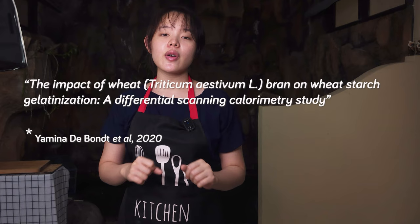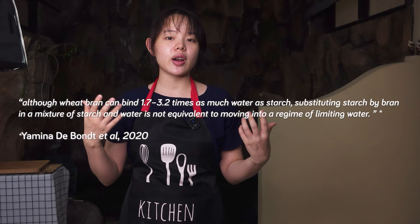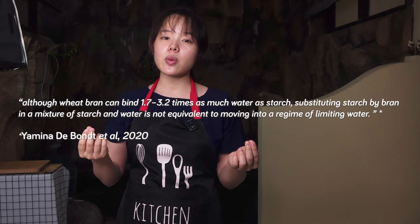In the paper, researchers added wheat bran to wheat starch and observed what happened during starch gelatinization. The paper concluded that although wheat bran can bind 1.7 to 3.2 times as much water as starch, substituting starch by bran in a mixture of starch and water is not equivalent to moving into a regime of limiting water.